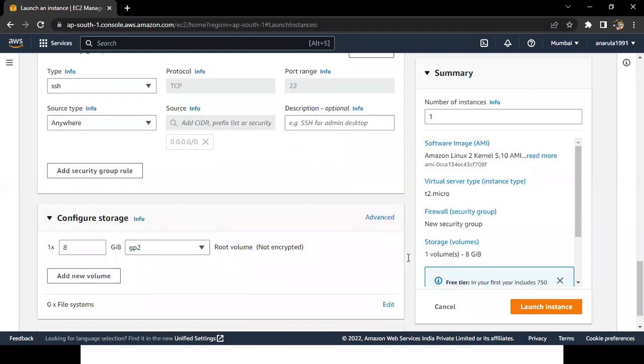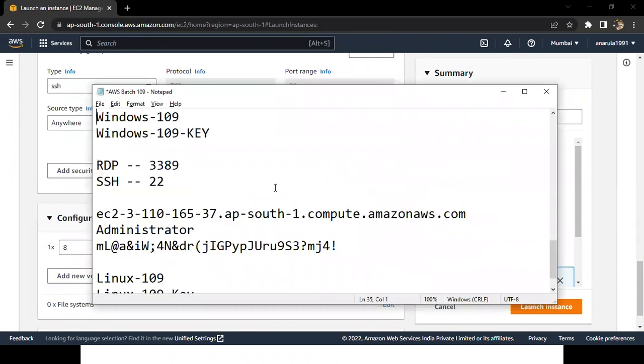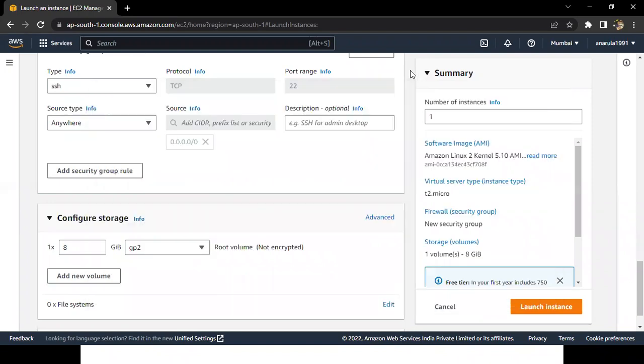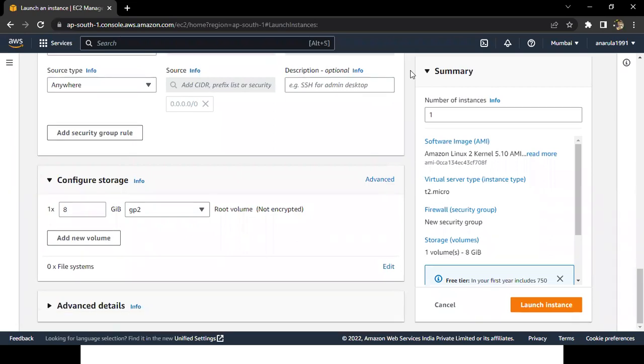Scroll down. In our previous session, when we created the Windows machine, how much hard disk were we getting? By default, we were getting 30 GB of hard disk. And we have already discussed that up to 30 GB, it comes under the free tier. If you use more than 30 GB, definitely you'll get a bill for that. And for the Linux machine, by default they are giving only 8 GB of quota. If I want to increase, I can increase, because up to 30 GB is free. By default, they are giving only 8 GB.